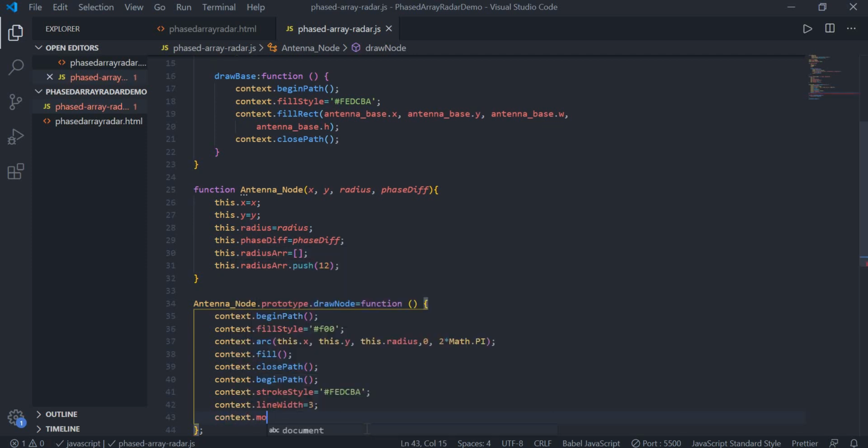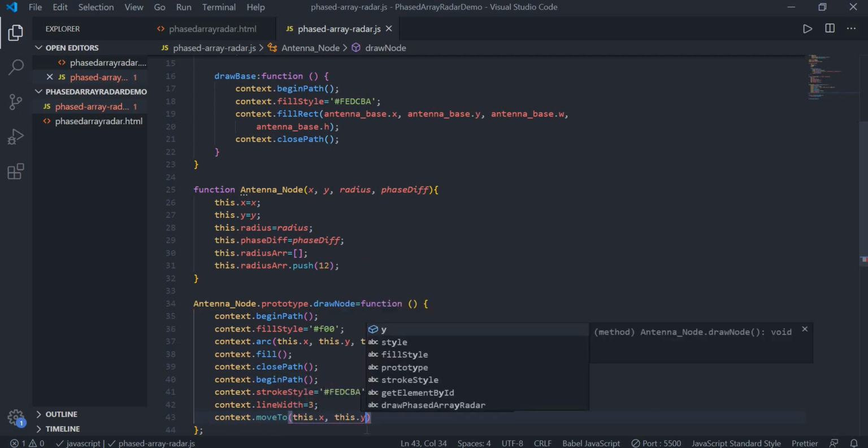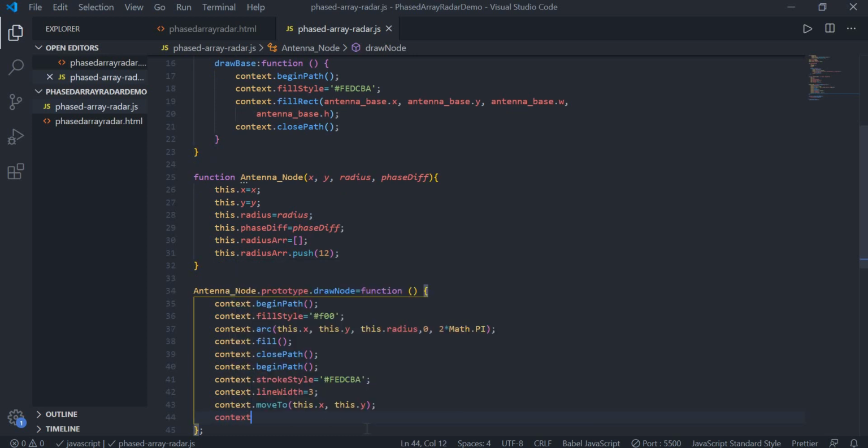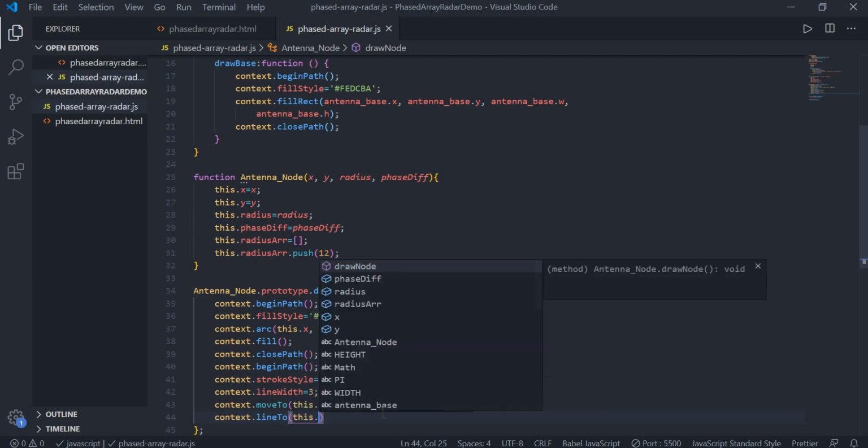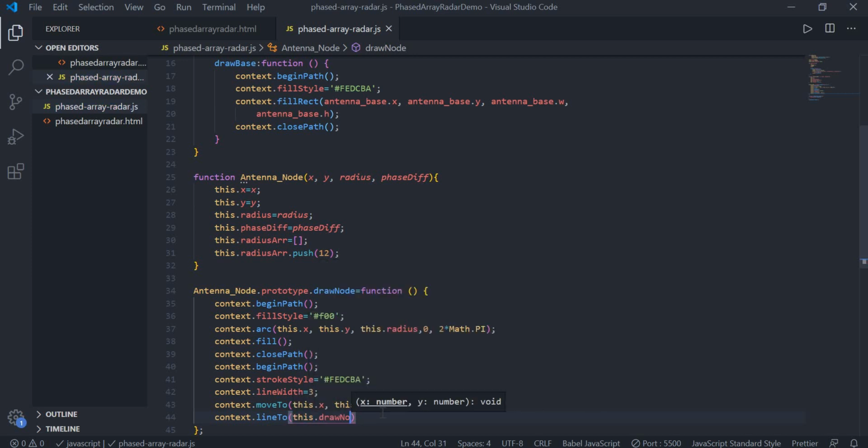Then context dot moveTo, it will move first to this dot x and this dot y. Then context dot lineTo, it will connect from this dot x to the y position of the base, right?